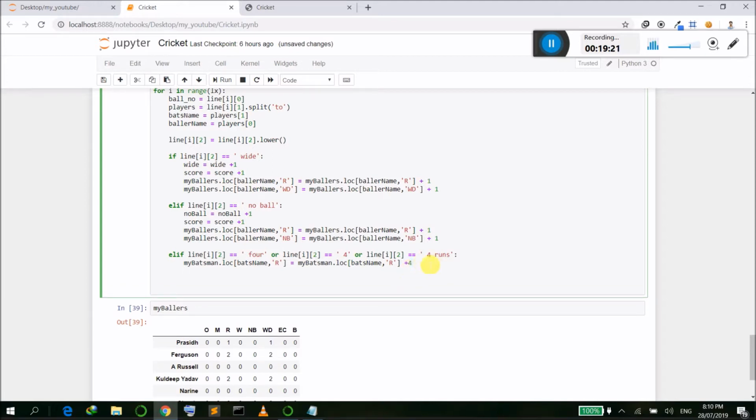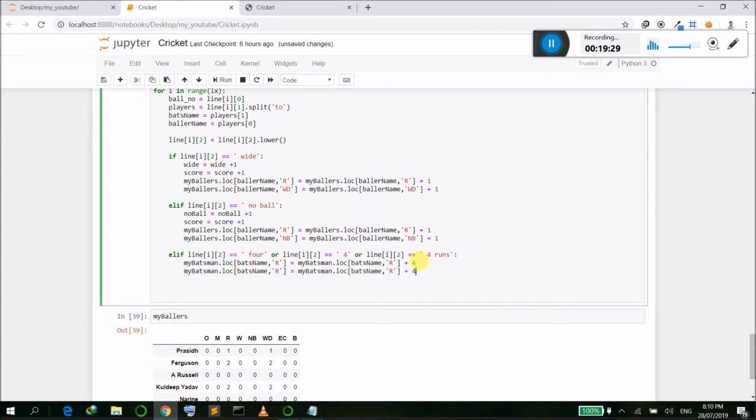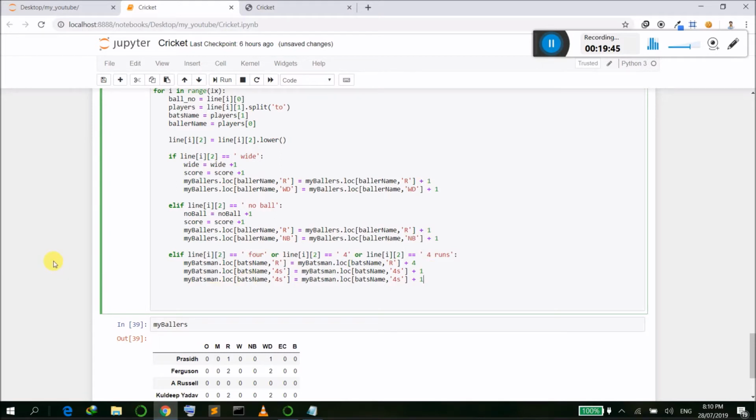Okay, now I should also increment for fours, number of fours increased by 1, and also the ball he faced, which should also increase by 1. Okay, so it should increase by 1. balls he faced.